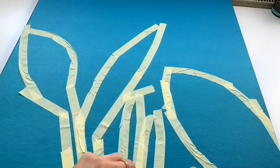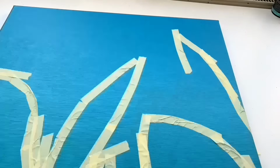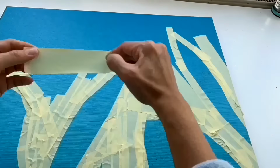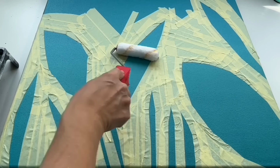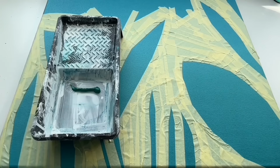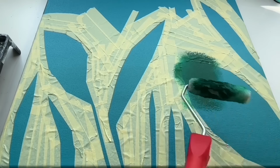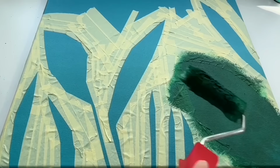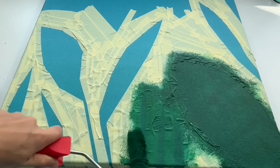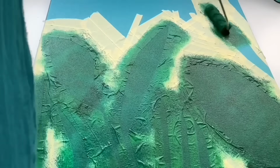And this will be a tropical theme painting, so I just tried to come up with leaf designs and another smaller roller brush which will help me to spread the paint on canvas. So as you can see, I created one big leaf on the side of my painting and then some thinner ones and smaller ones as well.